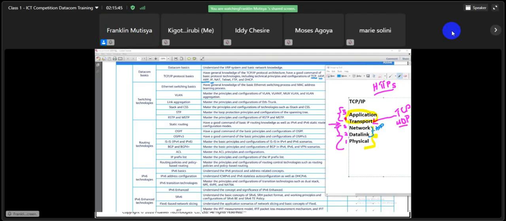We talked of NATing. NATing is a protocol that is used to map a private IP address to a public IP address. In what scenarios do we use NATing? For instance, within a local area network where you're using private IP addresses, you will need to access the internet. The devices that are connected on the internet or on the public network use public IPs.